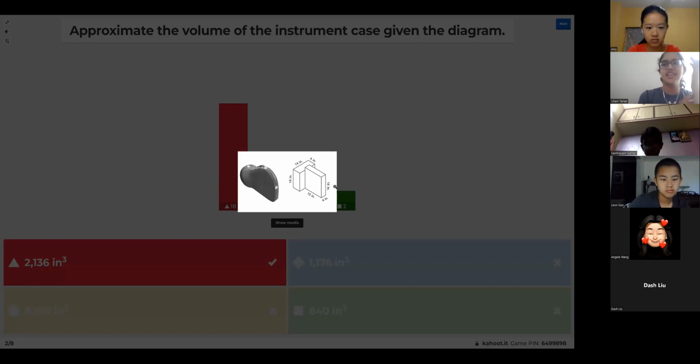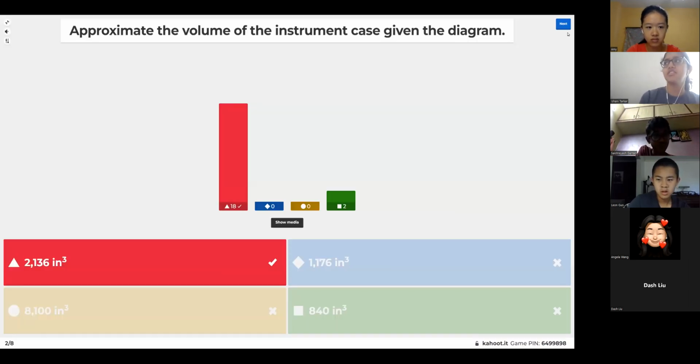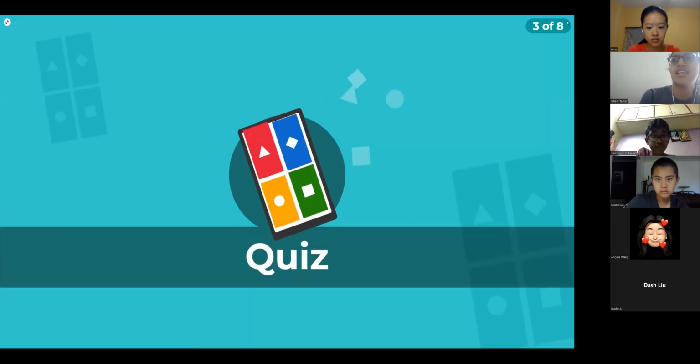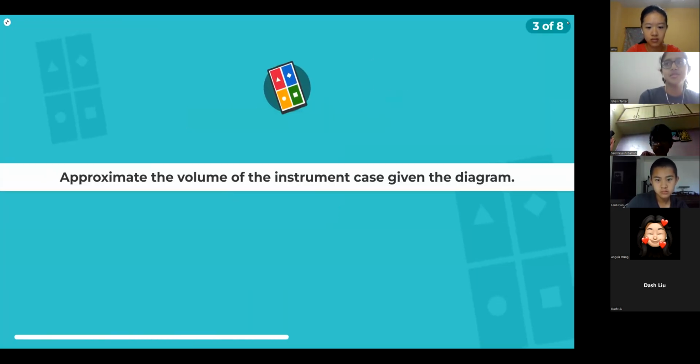But a hint: if it's the smallest answer, it usually is incorrect. Or if it's the biggest one, right? You could actually do the math, 14 times 14 times 6 plus 15 times 4 times 16. Or you could know that it would end in a 6 and know it's either blue or red. And then just go off your emotions, like which one gives you the right vibe, which is a great way to do math. Okay, good job to Jim in last place for being top 2.